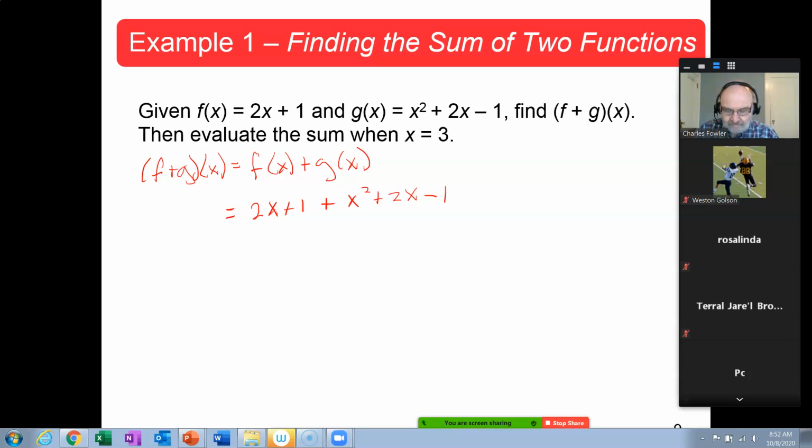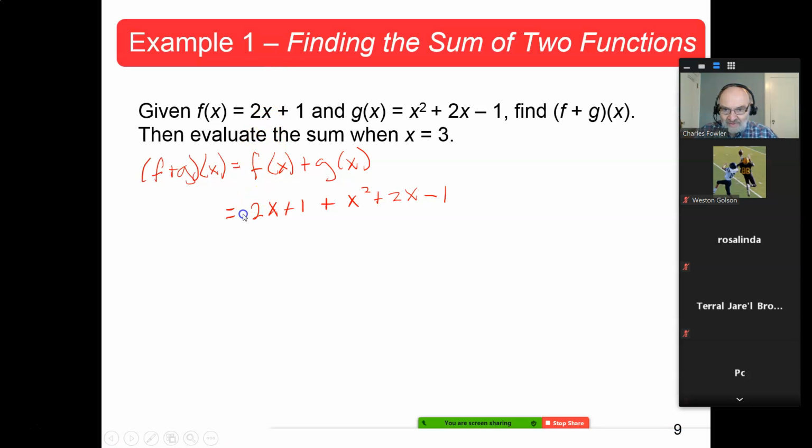Okay. Now, if it helps you, you can put f of x in parentheses here and put g of x in parentheses there. But when you're adding, it doesn't matter. This first set of parentheses is basically useless because there's nothing in front of it. Since the plus sign is in front of this, nothing's changing here either. So I just assume for addition purposes, leave it off. Subtraction, you've got to have it, especially on that second term. We'll get there in a minute. Okay? So let's add these two together.